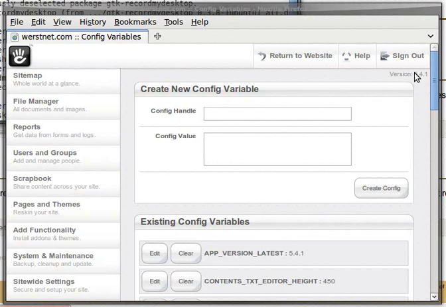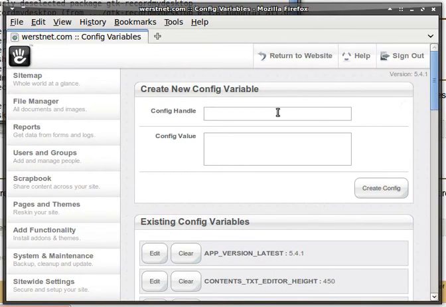Well, I'd like to show you a new package that I'm working on for the Concrete 5 Marketplace. It's kind of useless, but kind of really useful. It's a way that you can really break your website if you really feel like it.